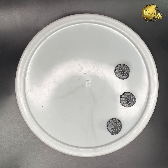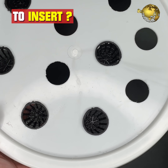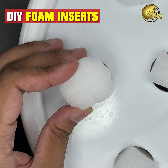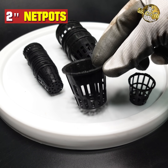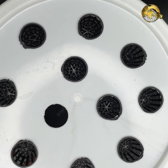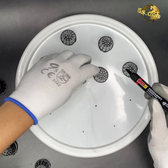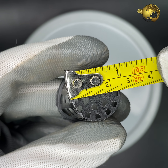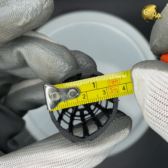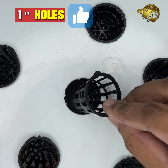Take out the lid and carefully drill some holes on it. First, mark the diameter of the holes — decide what you want to insert, like 1-inch hydroponic collars, DIY foam inserts, 1-inch net pots, or 2-inch net pots depending on what you want to grow. Here I want to insert 1-inch foam inserts or 1-inch net pots to get more slots. The top diameter of the pot is max 3 cm and the bottom is 2 cm, so 2.5 cm or 1 inch is the ideal cutout for inserting these pods.